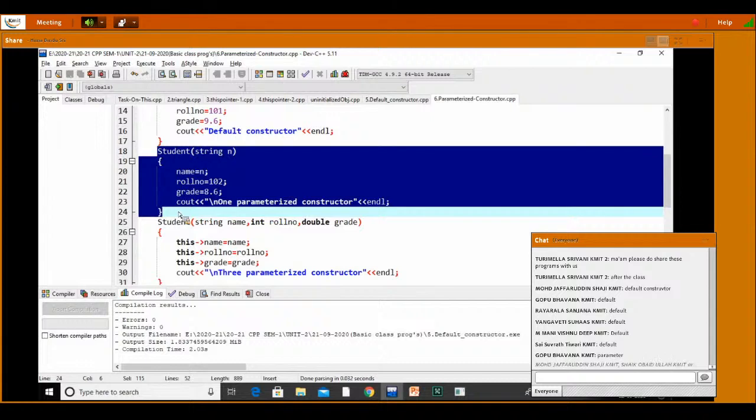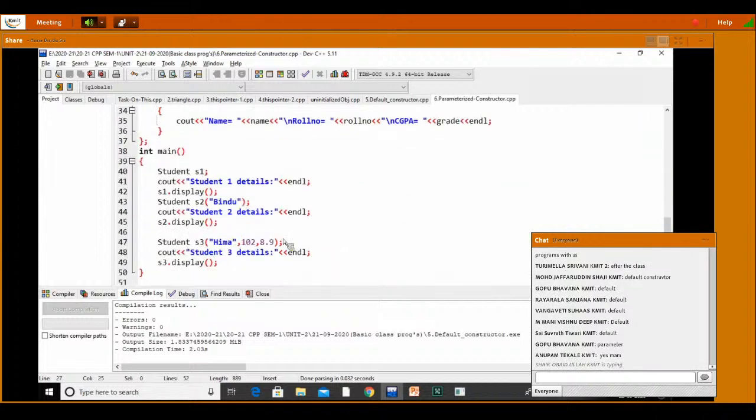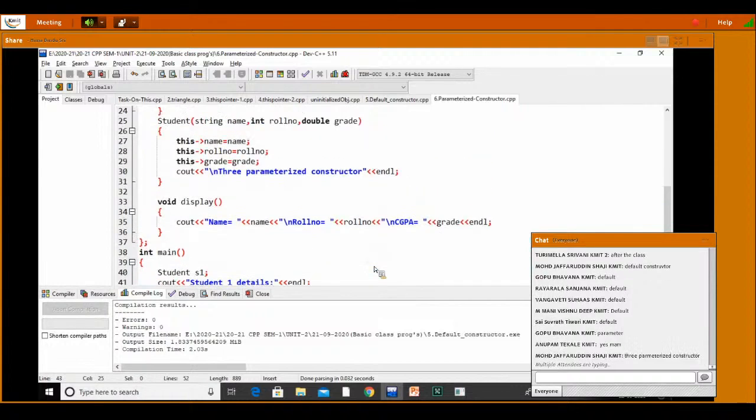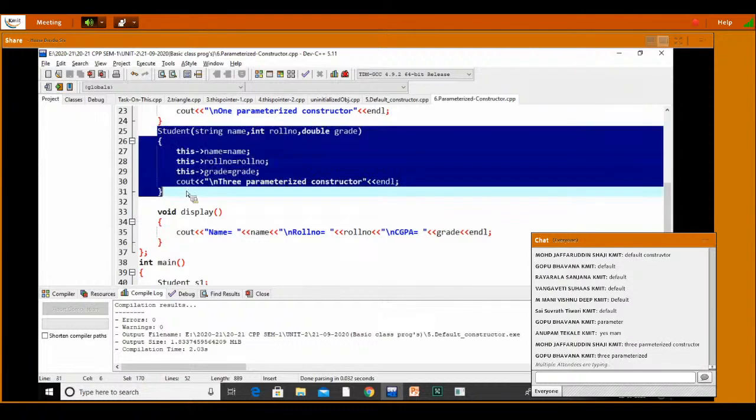Understood everybody? Now, this line is going to call which constructor? Yes, obviously, the three-parameterized constructor.